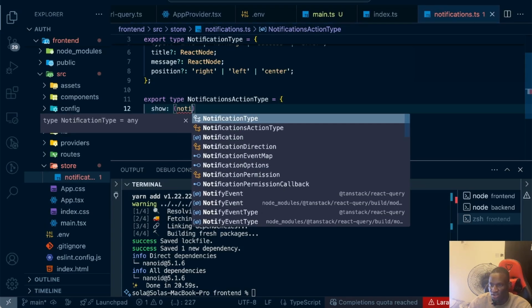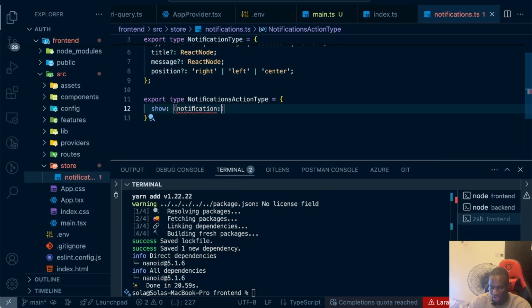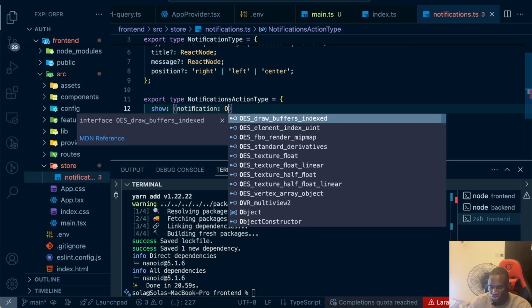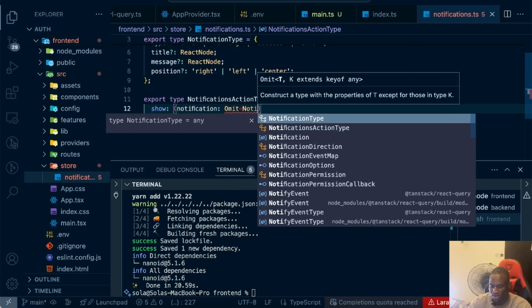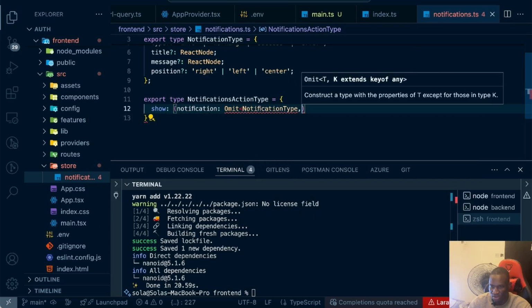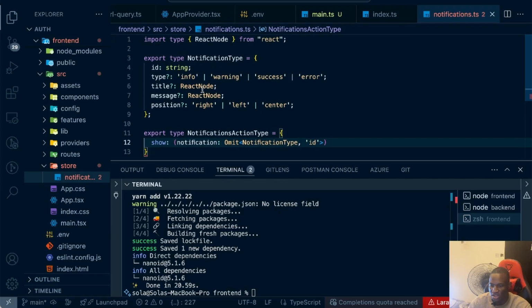This will receive a parameter, a notification, and right here we want to omit the ID. This will take all the types of this notification except the ID.